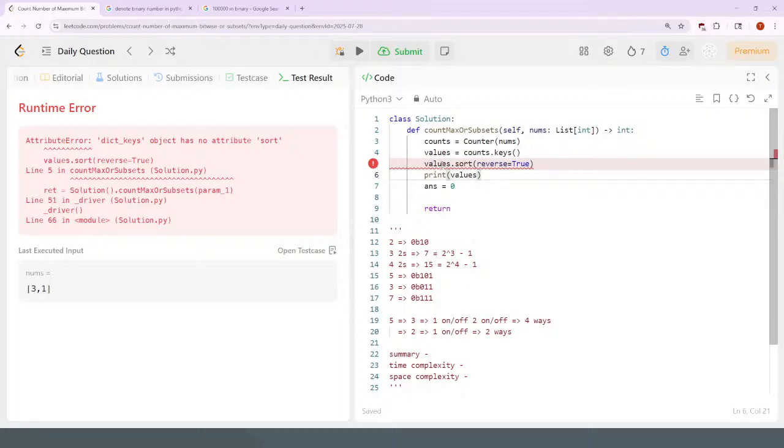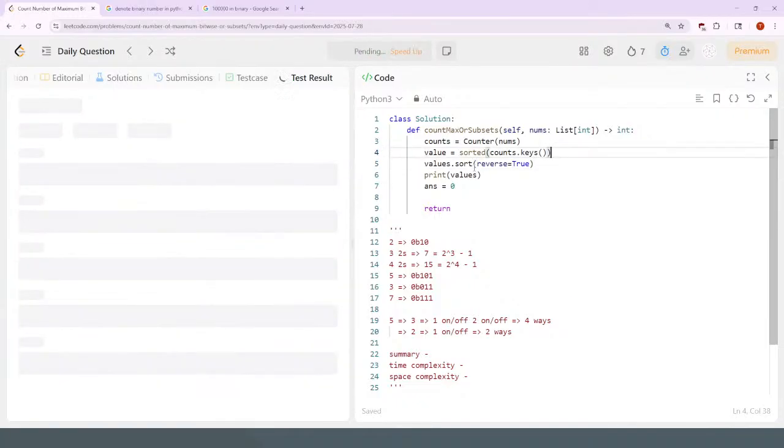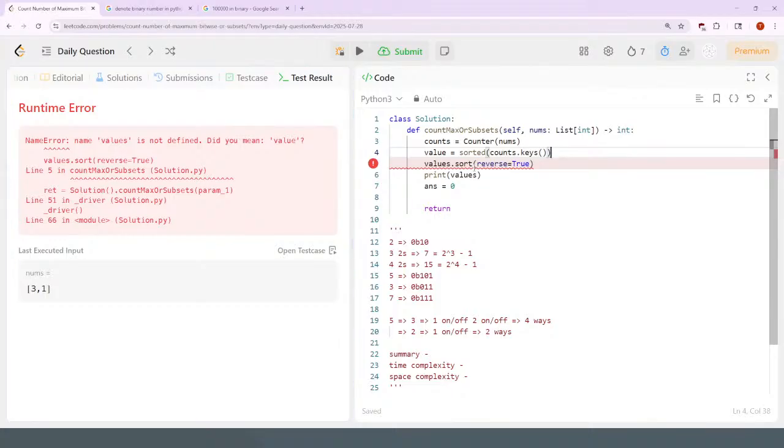I guess values is a dictionary key. Is it really? Counts. Oh, I see. Values equals sorted counts.keys. Actually, I'm not sure why that didn't work.